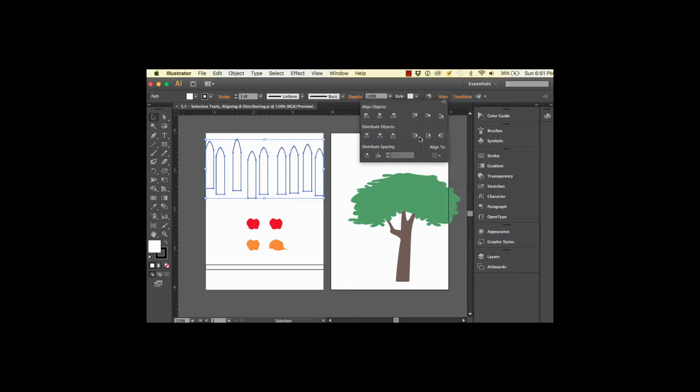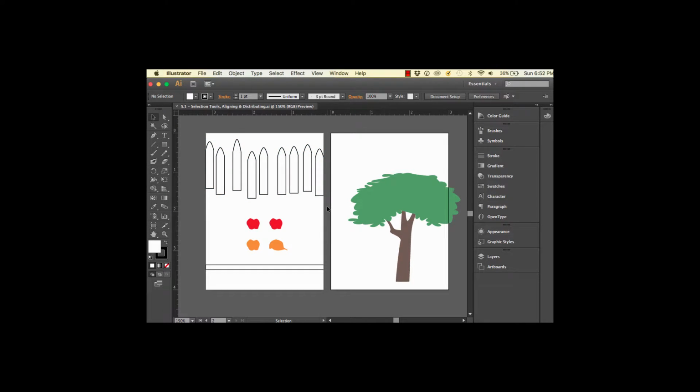Now that I have it aligned to selection, I'm going to click vertical align bottom. When I click this, all the pieces have dropped down so that they're aligned on the bottommost part of the fence. Now I'm going to hit undo so we can try with different functions. Undo in Illustrator is either edit, undo, or Command Z.